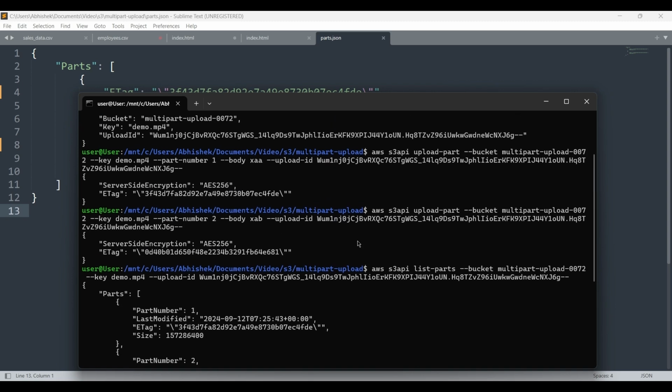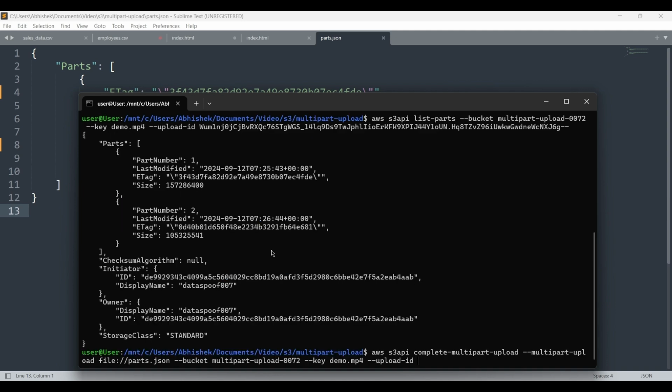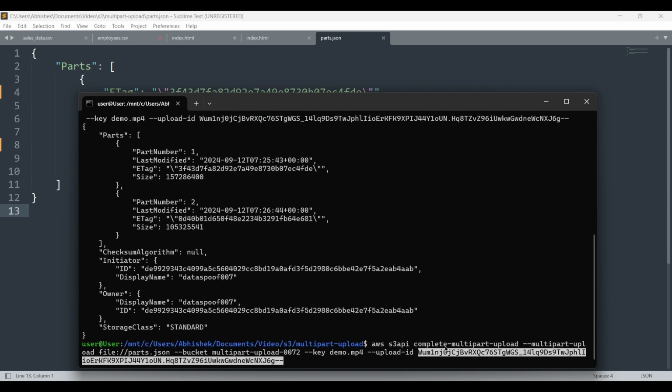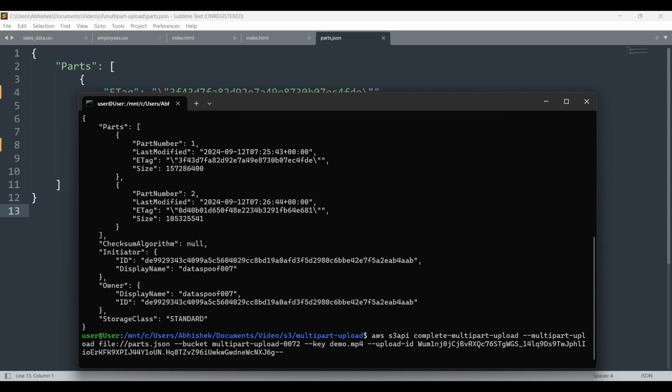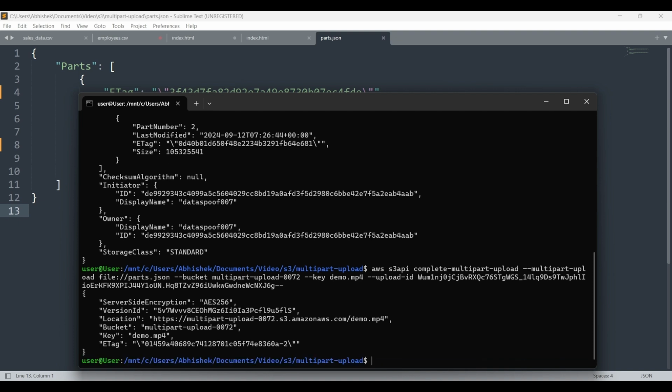So you can see that your upload ID is this. Copy it and just paste it here. Once it is done, click on enter. Now you can see it is successfully uploaded.